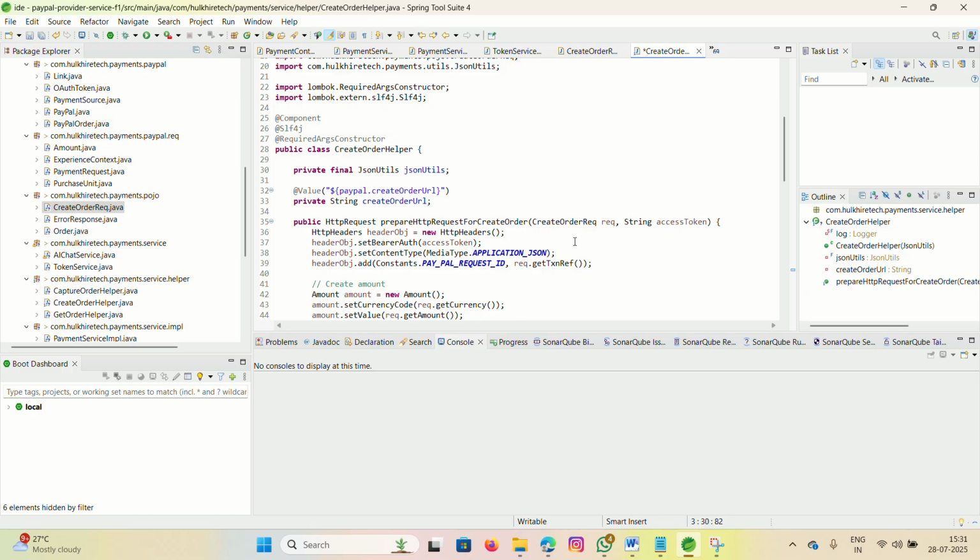This method accepts a request object containing order data and an access token, and returns an HTTP request object ready to send.